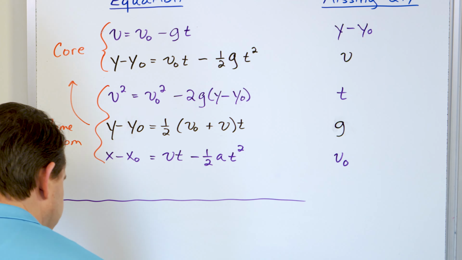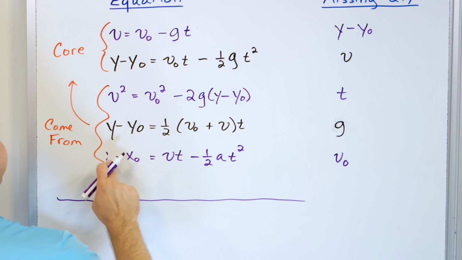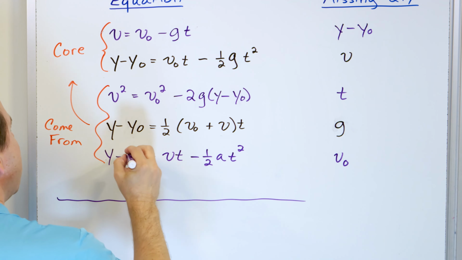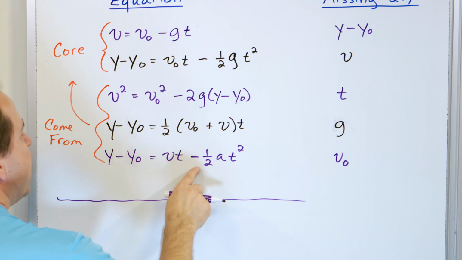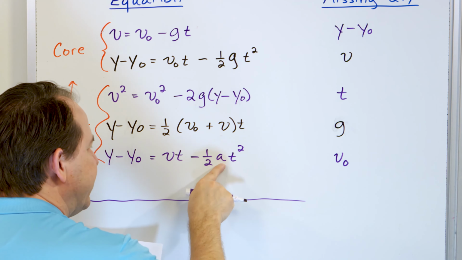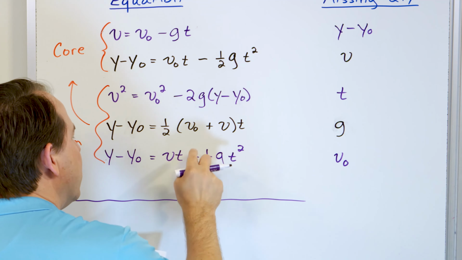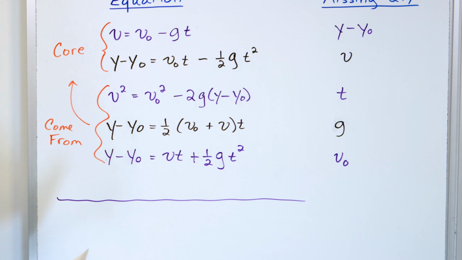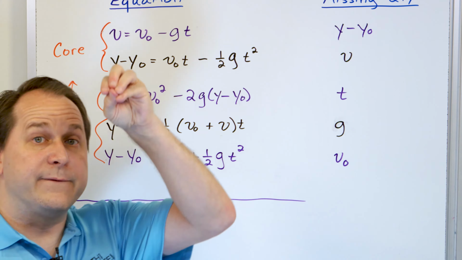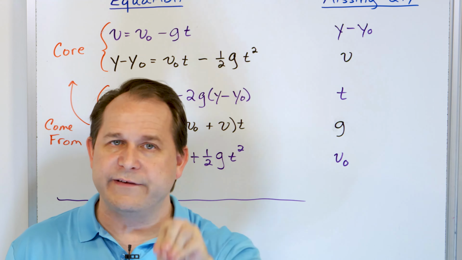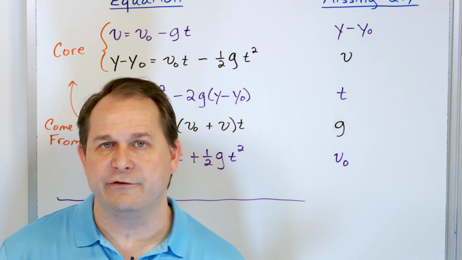And then the last one that we're going to change is the x's turn into y, so we have y minus y naught, vt minus 1. Now a has to be turned into negative g, so this turns into negative g, but that negative gets multiplied by this and turns it into a positive. So when you look in your book, these are the equations of motion that we're going to use in the free fall acceleration, which is purely vertical acceleration happening towards the Earth's surface due to the acceleration due to gravity.